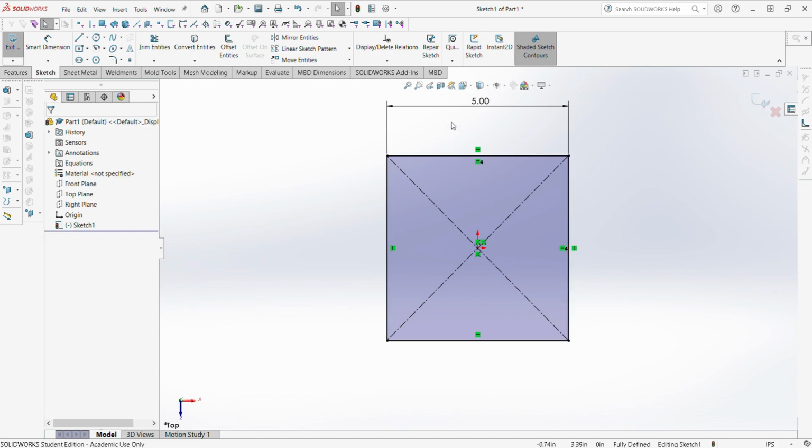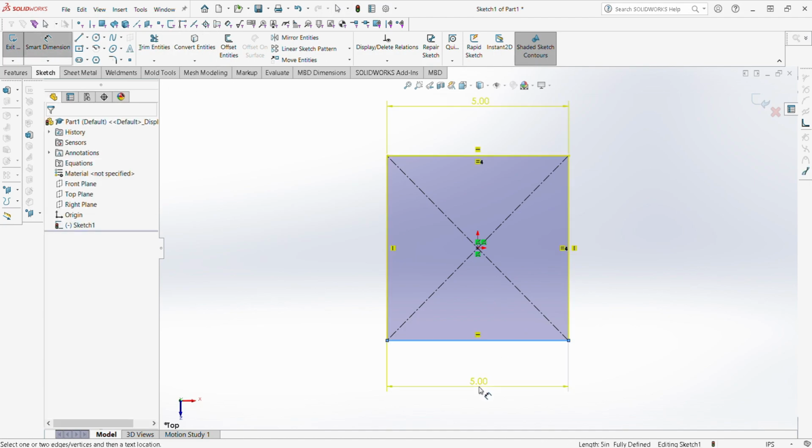So now I don't have to put 5 inches on each of these lines. And then I'll show you what happens if you do. It says, oh, it popped up in the other window here. You get a driven dimension. I don't know why it's not letting you read the whole thing. But basically, if this pops up and it turns yellow, it's saying we know what that is, or the software knows what that is. You don't need it.